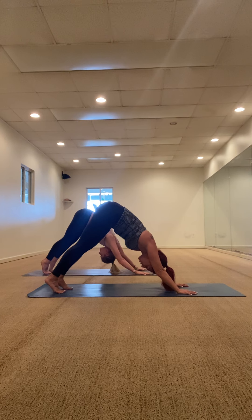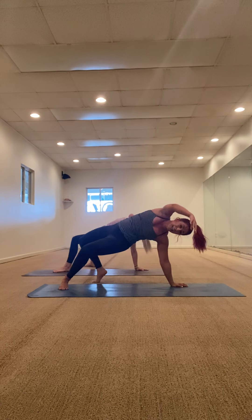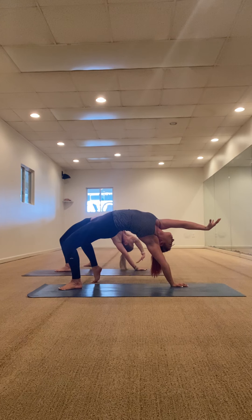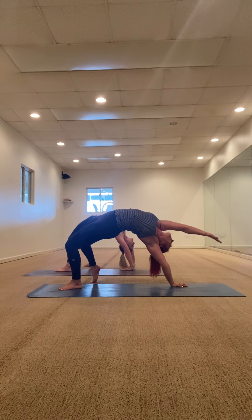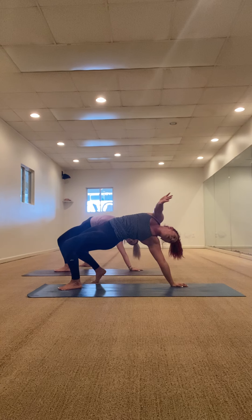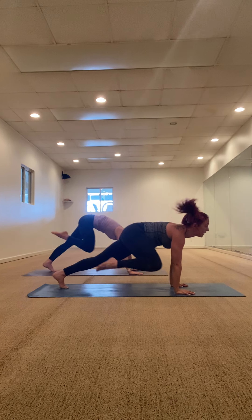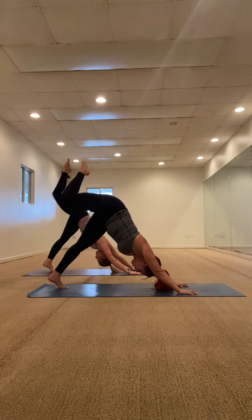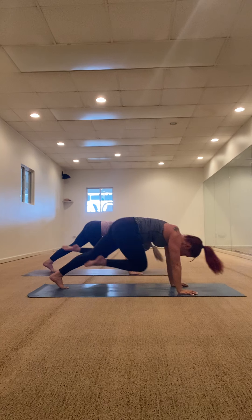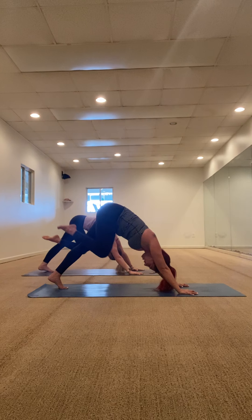Let's start to build. Bring your big toes to touch, lift your right leg high, bend the knee, open up the hip, flip your dog — take this where you want, you don't have to flip if you don't want to. Maybe catching a wheel — it's still our pose of the month, even virtually. Stay here — five, four, three, two, one. Come on back, keep that right leg up in the air, keep the core tight. Right knee to right elbow, bring it in, kick it back. Right knee to right wrist, bring it in, kick it back. Right knee to left elbow, bring it in, kick it back. Right knee to left wrist, bring it in, kick it back. Right knee to nose — cheetah pose, squeeze.